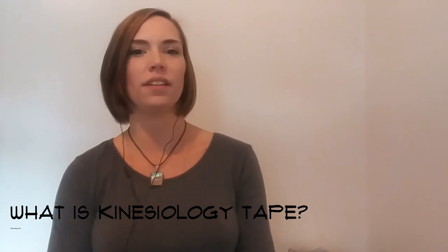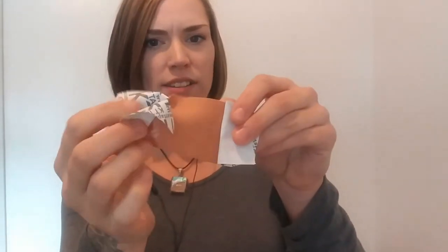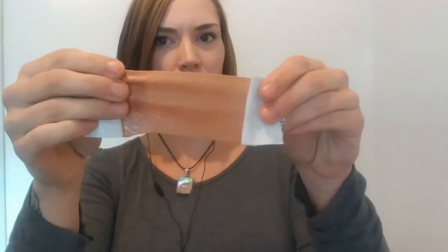So you might be asking yourself, what exactly is kinesiology tape? It is essentially just a specific kind of athletic tape. It's got kind of a cloth bandage feel to it, and the back of it — I'll show you — has these little grooves and striations built in. A rudimentary explanation for how this works is that these striations are interacting with the receptors on your skin to communicate with your brain to do different things to your skin, muscles, connective tissue, or lymph system, per our instructions, given how we apply the tape, to reach some desired outcome.